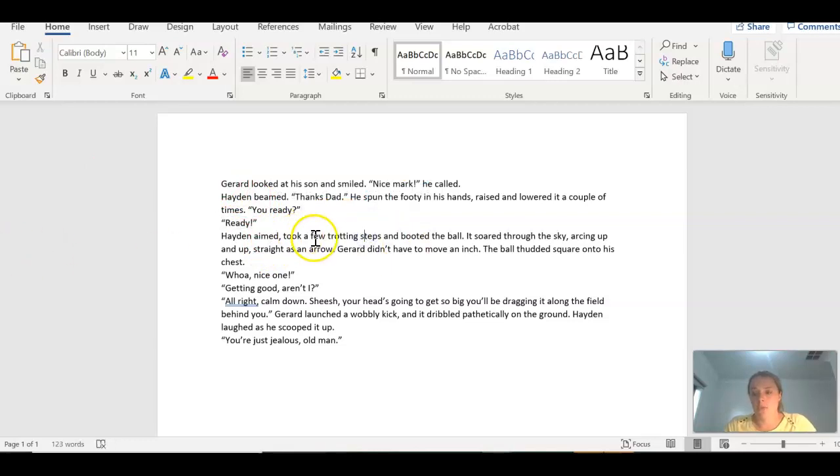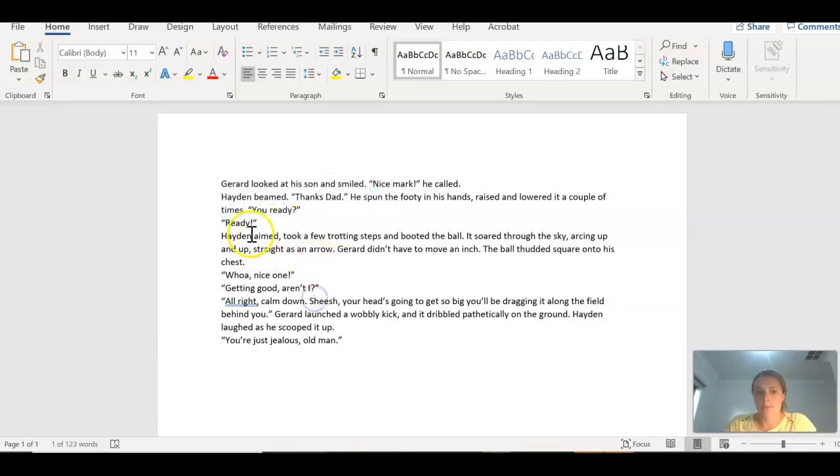Okay, so your line drops are really important. And when you do them appropriately, it means that you don't have to clog up all of your writing with "Jared said, Hayden said, Jared said, Hayden said." That gets really boring and it gets clunky, and Maloof doesn't do it. All right, so this is important.